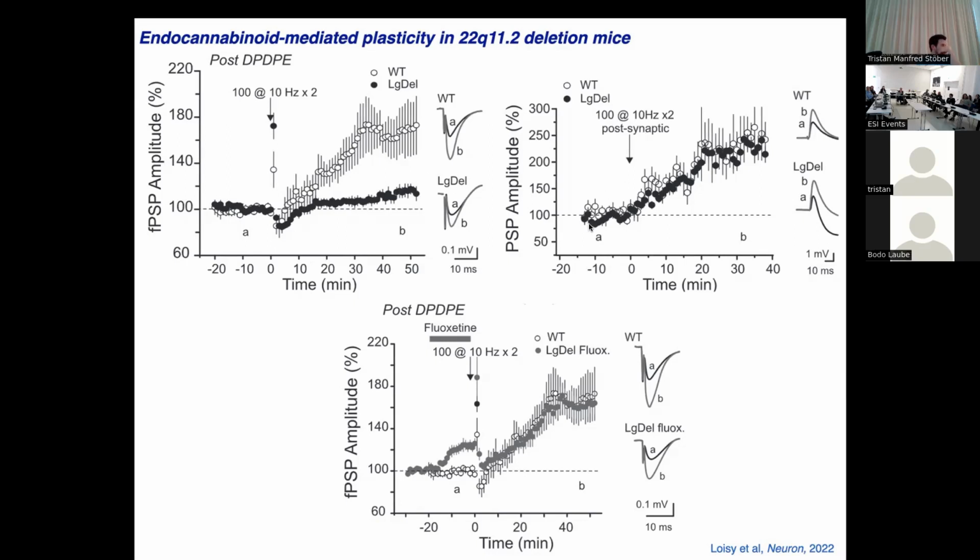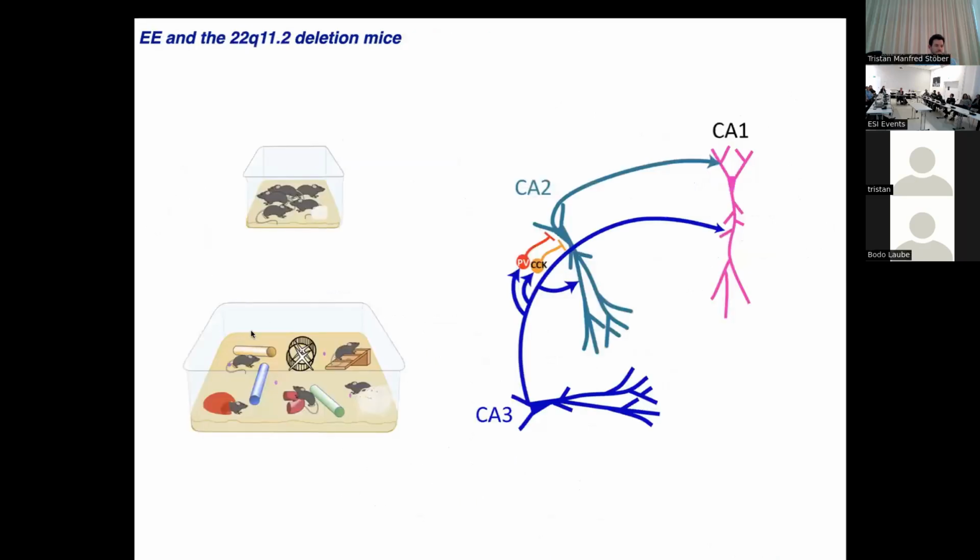So they have what it takes, they could, but you just have to get them to fire action potentials. And if we do that a bit artificially with fluoxetine, so we block TREK channels in the mutant mice, with fluoxetine, we activate the PV network, we can induce the ECB plasticity. So it would be possible. And perhaps this is how the rescue is happening in the environmental enrichment. Perhaps you reduce this plasticity enough, CA2 can start working again.